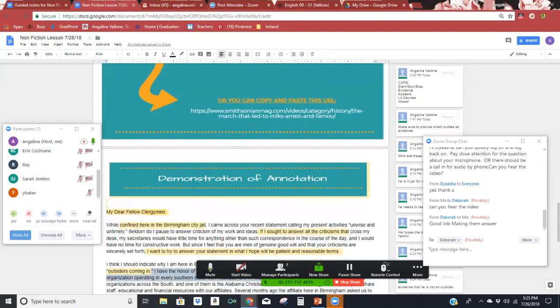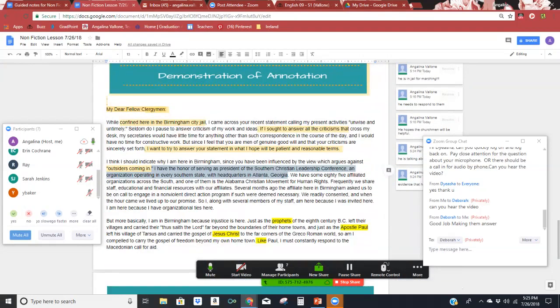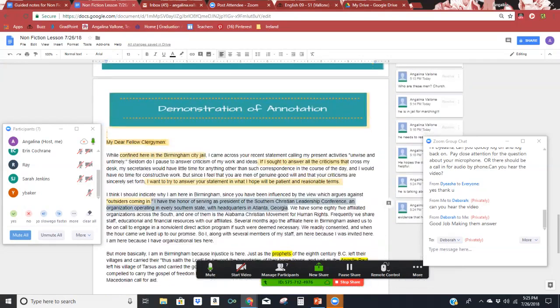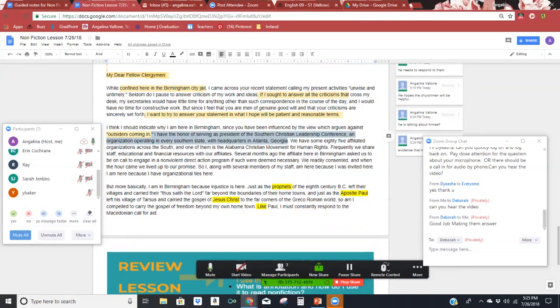So that is, I would say some ethos, because he has authority, because he is part of the Christian Leadership Conference, but then he also, it's a little bit of that pathos as well, because he's kind of using the idea of inclusion and wanting to be Christ-like, which is a big deal, obviously, for people who would be leading churches.